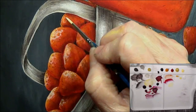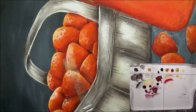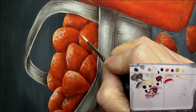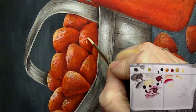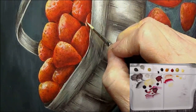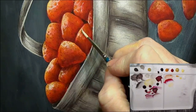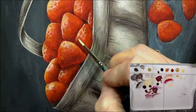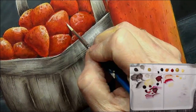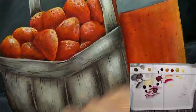And this one will get just a little bit. Not in the shadow area. Okay, a little bit on this one. And a little bit on the edge of this one. Can't tell if I got this one or not. If I did, it really faded back down in there. And I think on this one, I'm going to put a little bit over here just because the way our light is going to be coming in, it's going to be coming in right along that edge.